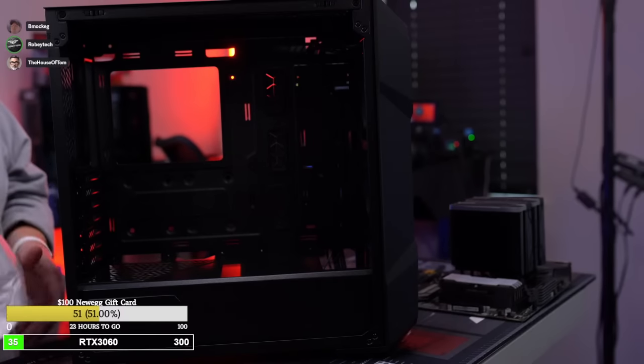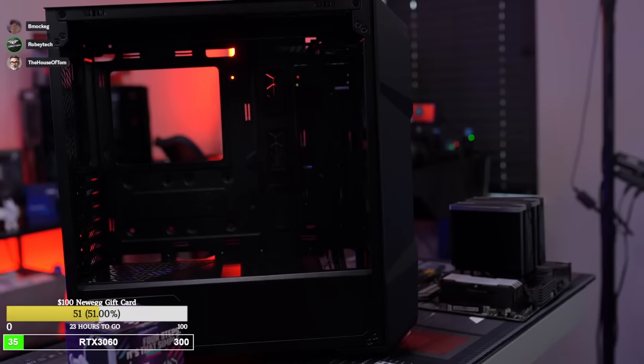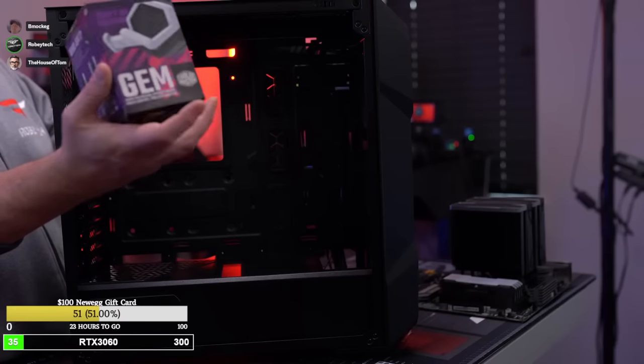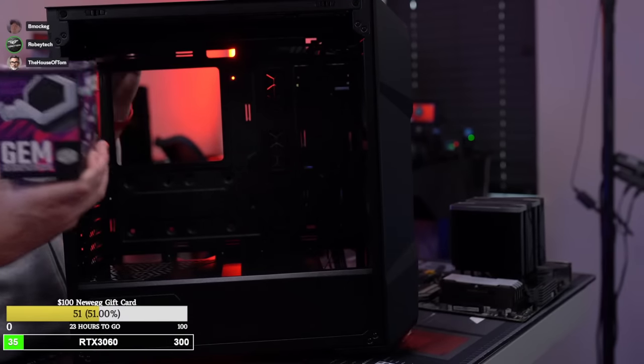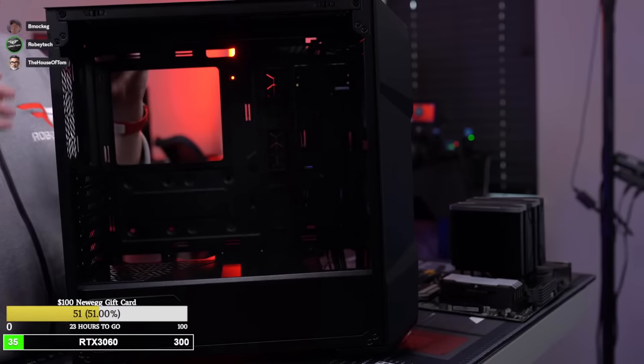And then this is the thing it comes with. I don't know if this is in every one or just in the ones that we get shipped, but this is a Cooler Master gem. It is like a holder that you can put on via magnet on your glass and stuff like that, and it'll hold a controller at the same time. So pretty cool. We'll show that when we get it all put together.